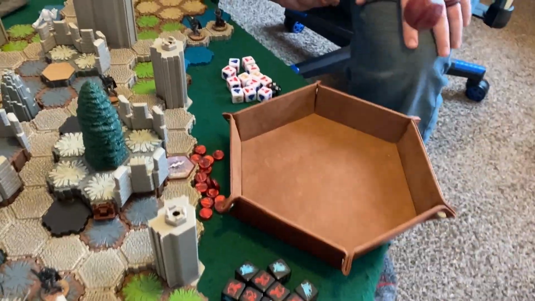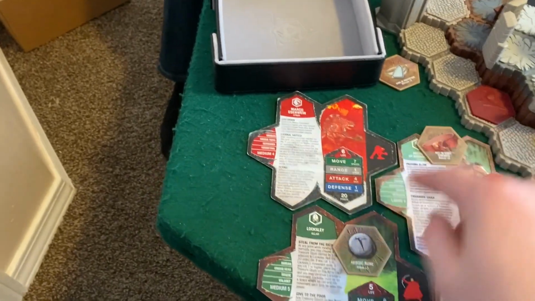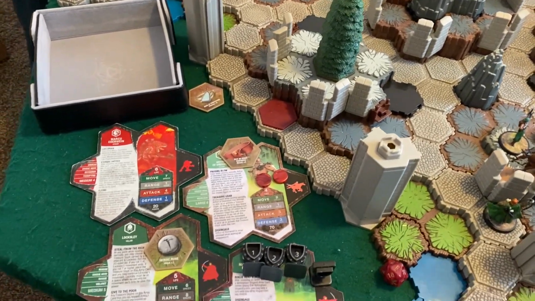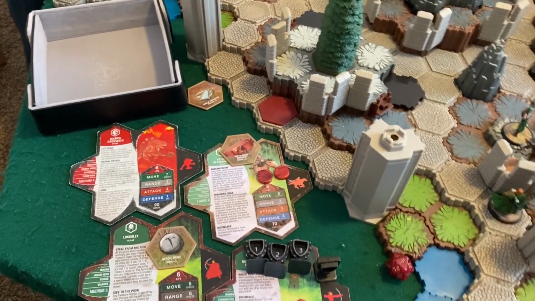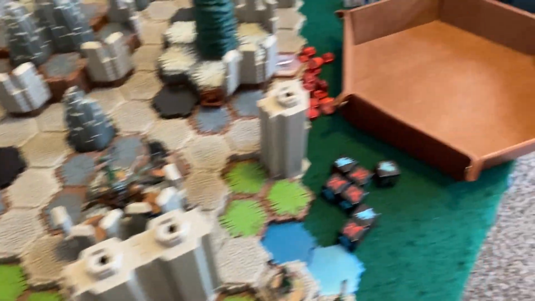Yes! Okay, so is it just 1? Yeah, just 1 at a time. So Arthur of Sherwood steals the heroic rune, so now his base attack is 5, range 8. Woo! That's so sick! All right, so he's going to snipe him right in the face.